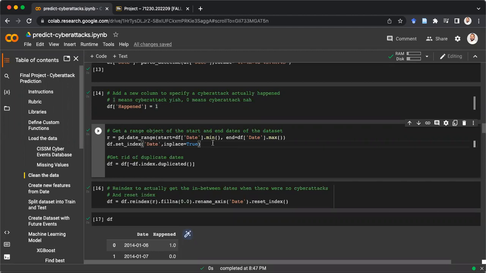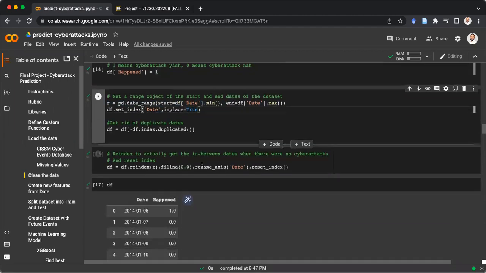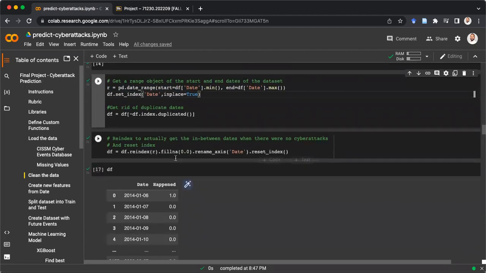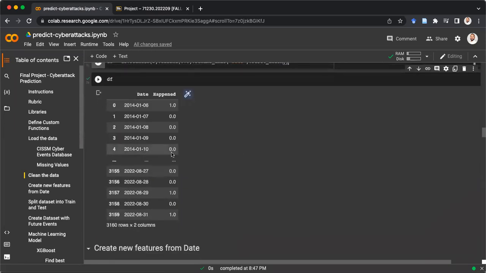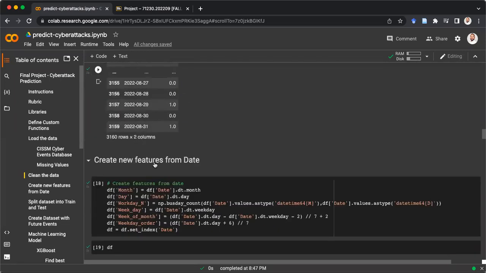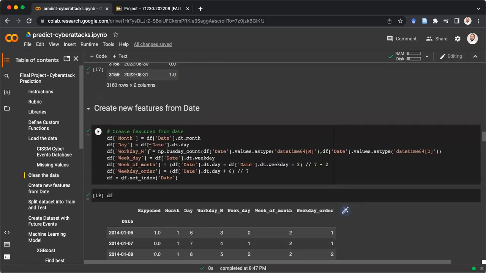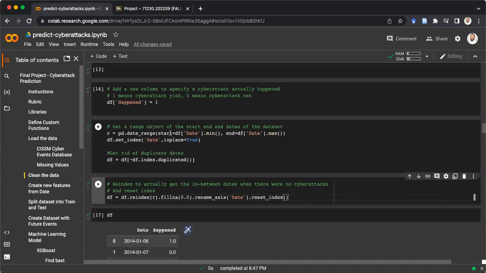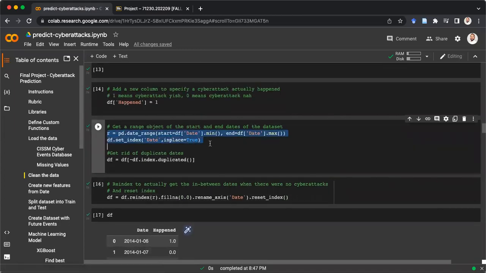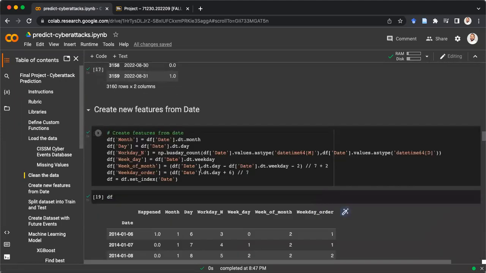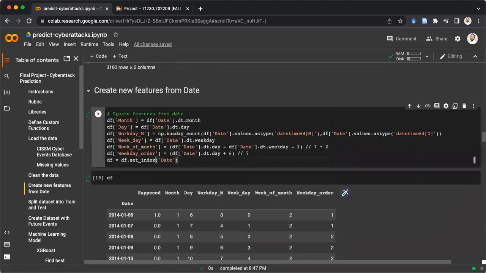So for example, if there is one cyber attack at the beginning and one at the end of the month, this will fill in the other remaining 28 days. So here is happened 1 and 0, happened or not happened, and this code was modified by me.